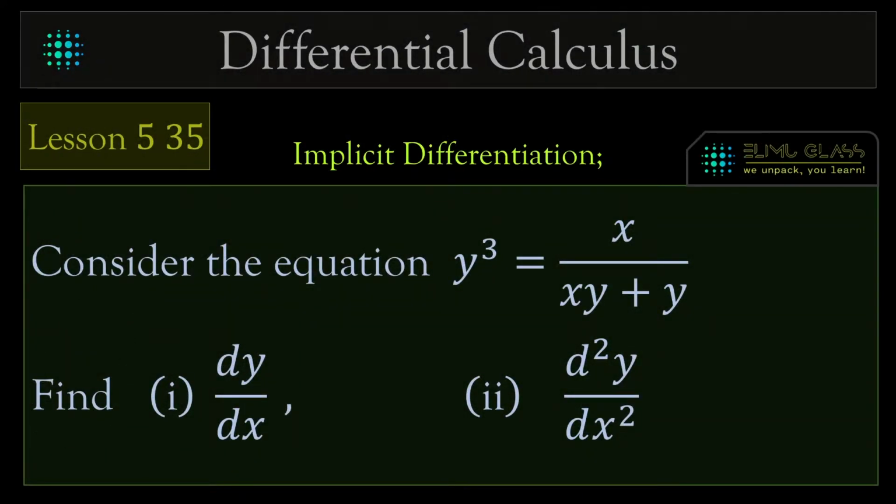Welcome back. In lesson number 3.5, we are looking at questions involving implicit differentiation, and here is another one where we will learn a few more tricks. You are given that y cubed is equal to x divided by (xy plus y), and you're asked to find the first and the second derivative.